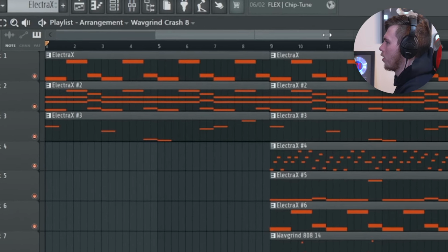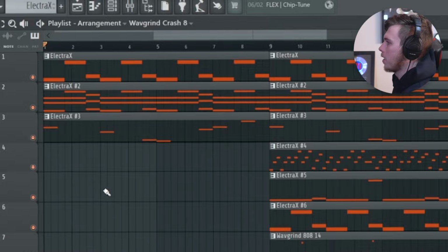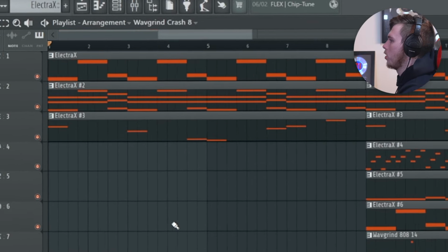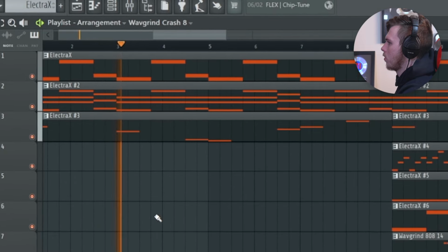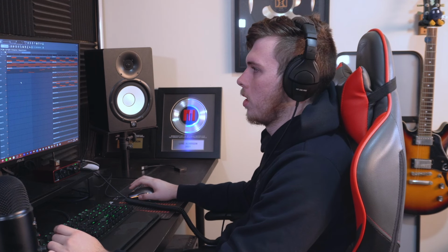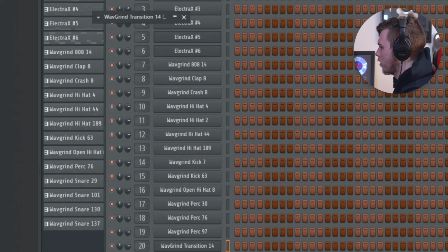So one thing I learned from the intros, it tends to just be a simple kind of layer coming in. Sometimes the beat comes in the intro, but usually there's a melody for about 8 to 16 bars. So I grabbed these 3 melody layers here. Like these sound the most mysterious and will fit in here the best. One layer I'm going to try to not forget to add is this transition here.